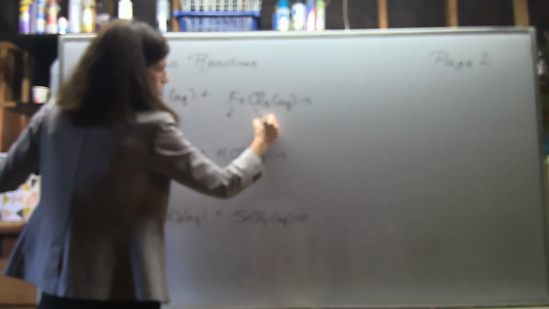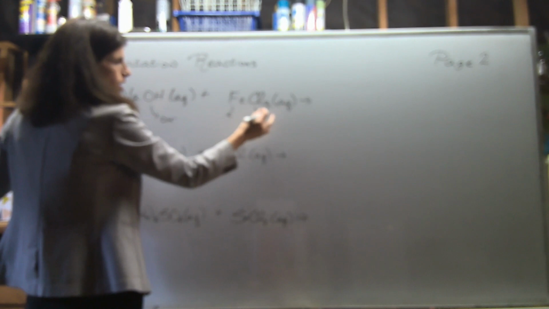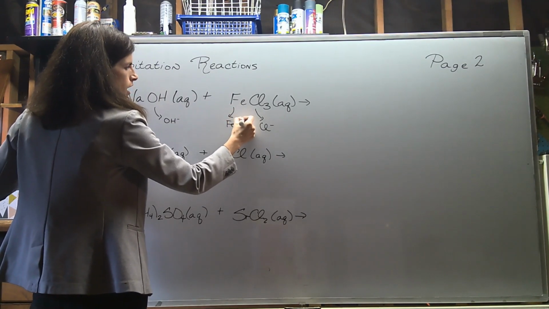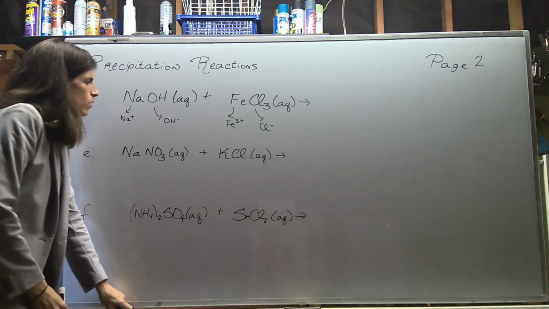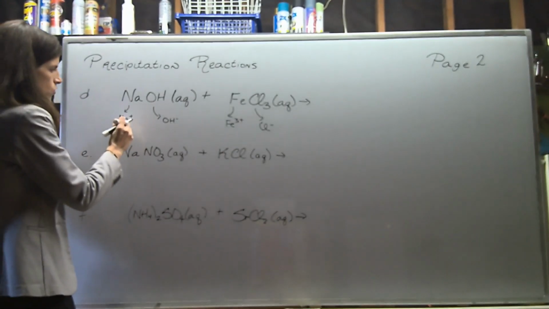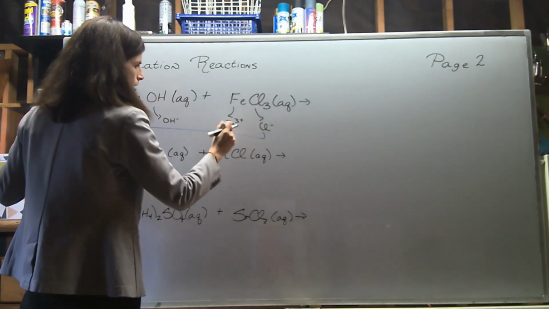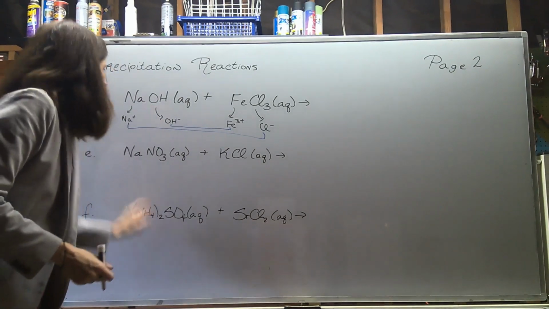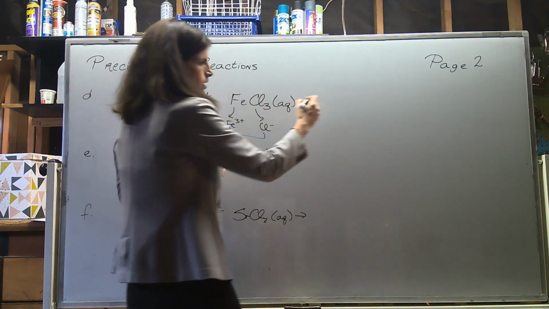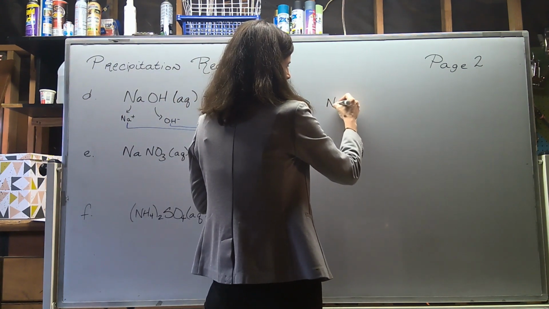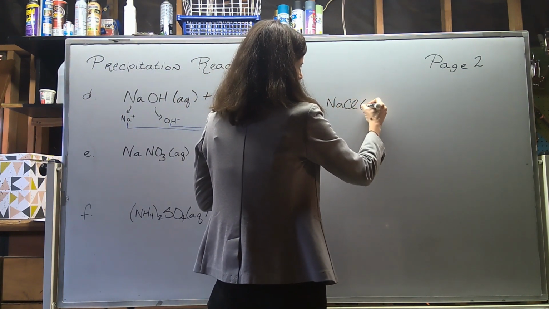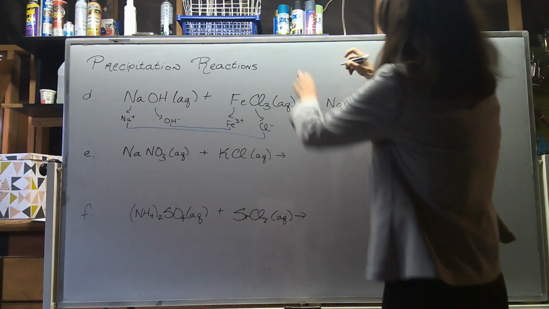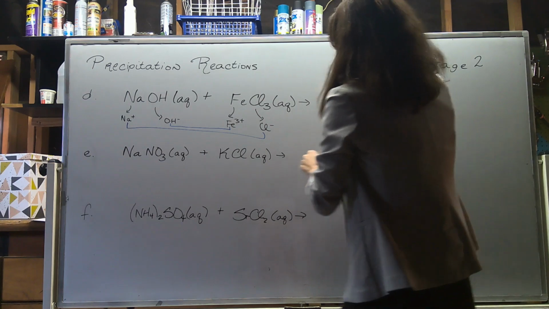I don't know the iron, but chloride's -1, which means this 3 must have come from the iron. So it's iron +3. We're going to do-si-do them. Sodium hooks up with chloride and iron hooks up with hydroxide. For the sodium chloride, it's +1 and -1. So I'm going to have NaCl aqueous. For the iron hydroxide, be careful on this one.